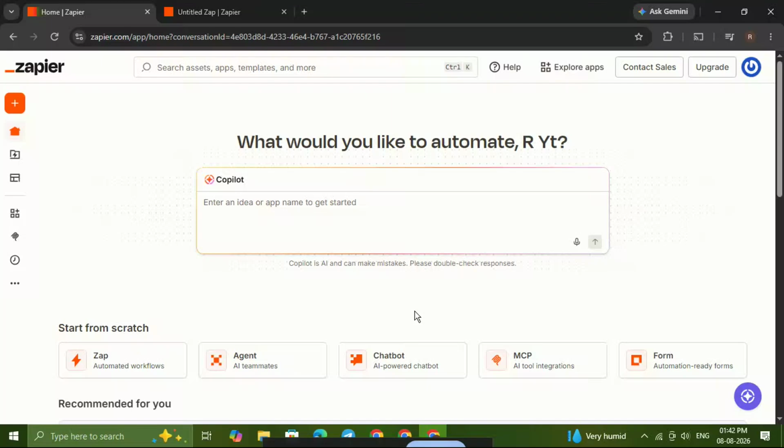If you want to connect Stripe on Zapier quickly and correctly, this video will walk you through the full process step by step. By the end, you'll know how to open Zapier, find the Stripe app connection, and add your account so you can start building automations with payments, invoices, and customer workflows. This is a simple setup, but doing it the right way saves time later and helps you avoid connection errors.